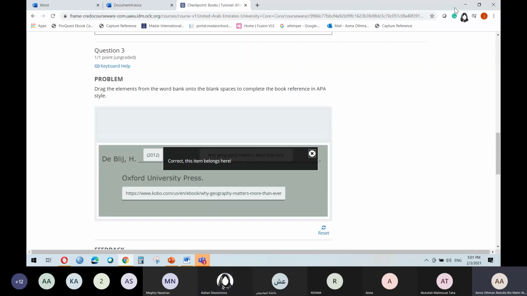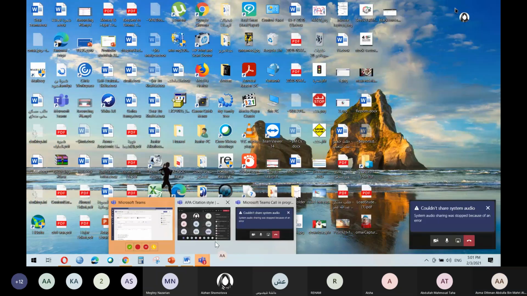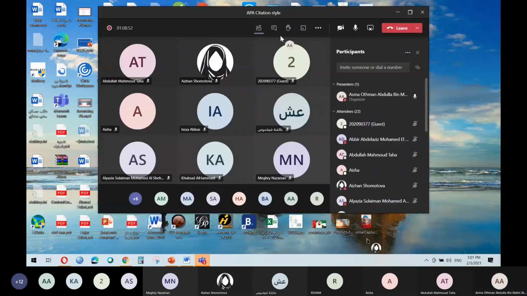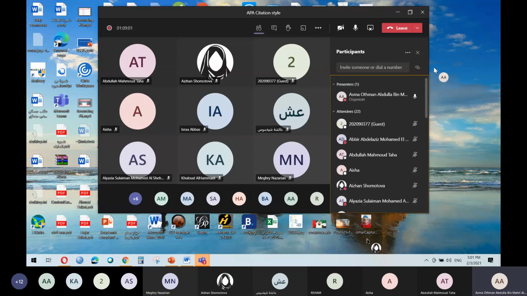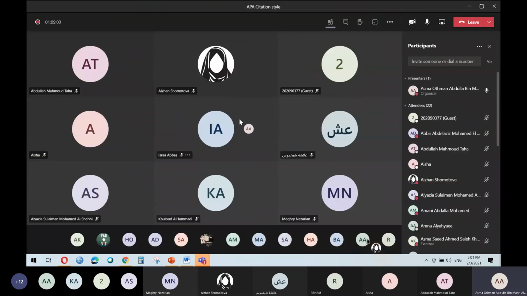Who else would like to participate? Oh, sorry. Let me remove the control. Okay, who would like also to participate in this?